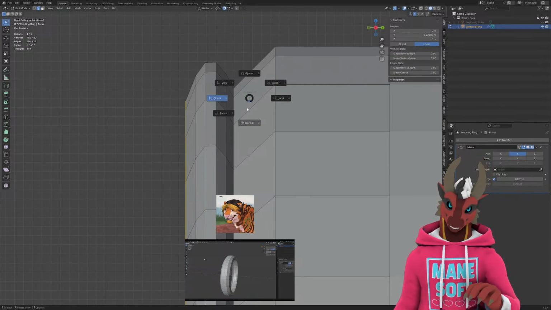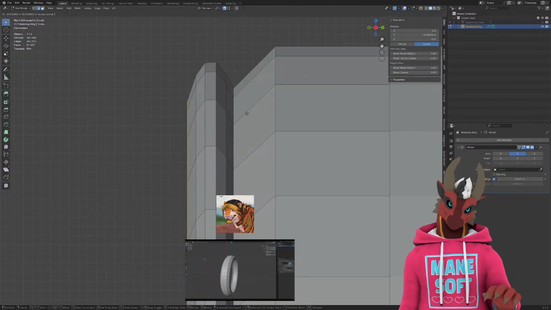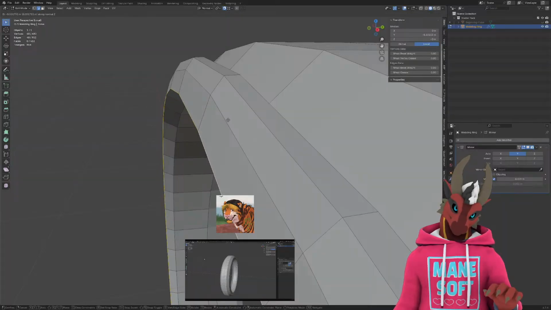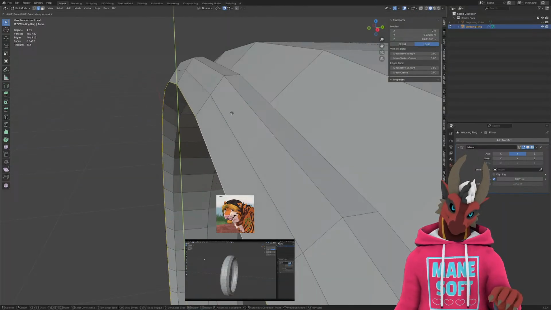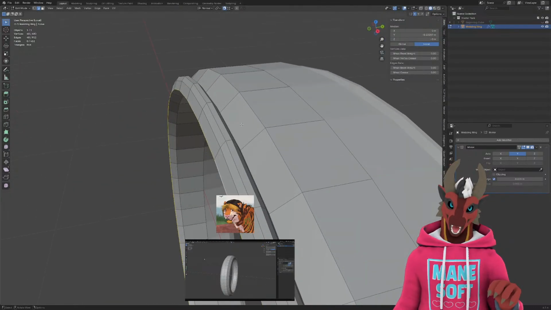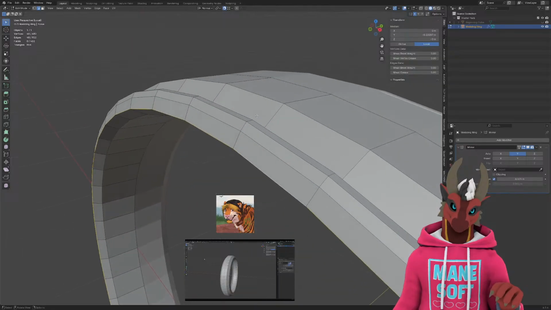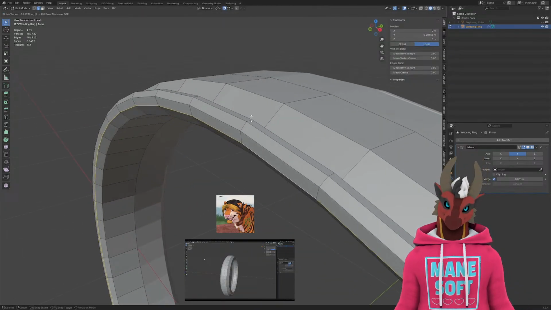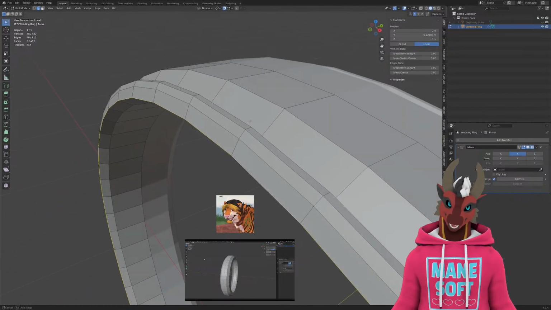Okay, if I change it to normals. That's not gonna work. It has to be edge sliding. Or no, that's not gonna do what I want.